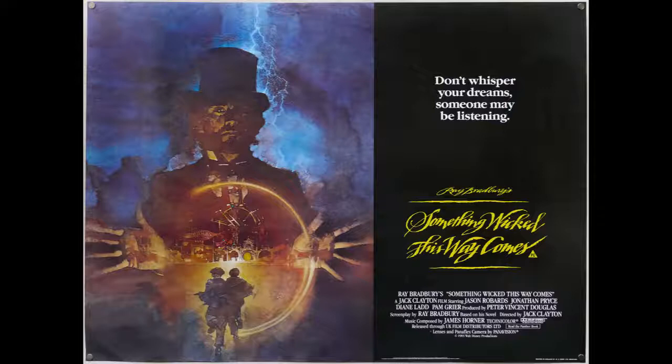This all becomes another sequence with spiders, and you'll notice that the wig starts to change on the boy's hair, because this was shot almost a year later. The boys had grown quite a bit in that year, and so they're made up, and one of them has a wig to try to match his hair from before. Then the whole idea of the spiders was an addition and a change from the book. The book did not have spiders in it.